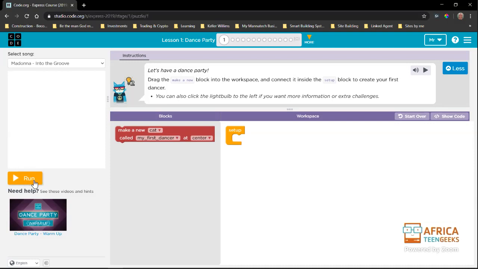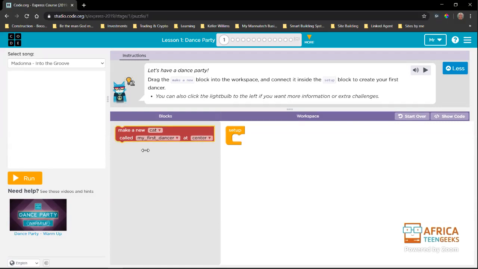And under the play area, we have the run button. Now you can see the color of the run button. In your workspace here, there will always be a block. This one is set up. In the later puzzles, it becomes when run, but the color of the block is the same as this button. So the code for this entire program has been written so that when you click on this button, this block will activate. And it will start running any code that you might have inside it. If it's a when run block, it will run code that is underneath it. If it is a setup block like this and there's code underneath it as well, all that code will start running.